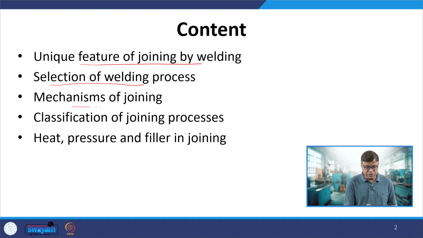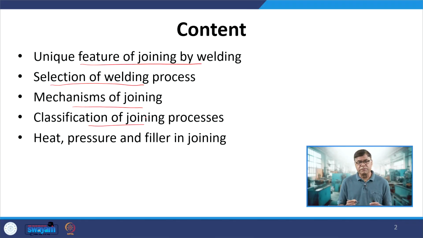Then the mechanisms of joining, based on whether a filler metal is used or not used, or whether a solid state joining process is used with limited heat or with excessive heat. What are the various mechanisms responsible for the development of the joints? About that we will be talking. Then the classification of the joining processes: what are the various factors based on which the joining processes can be classified, about that we will be talking.